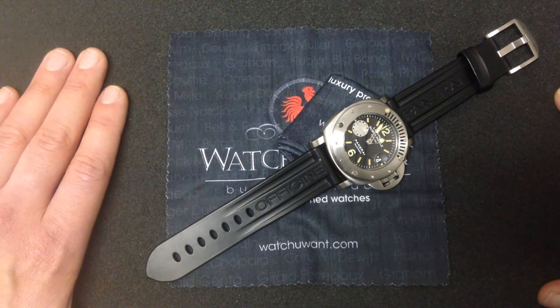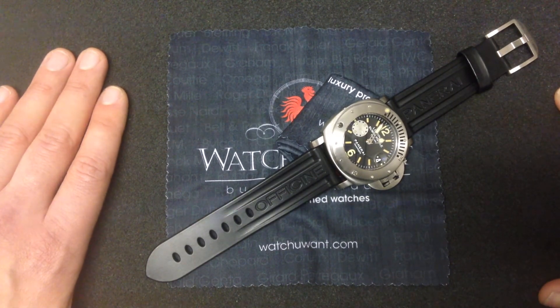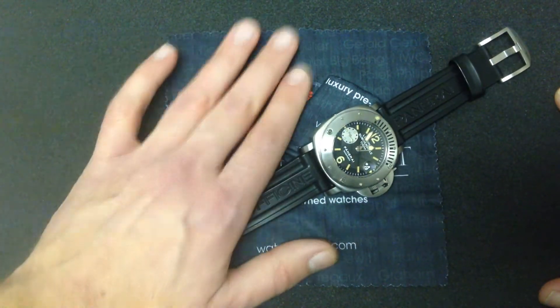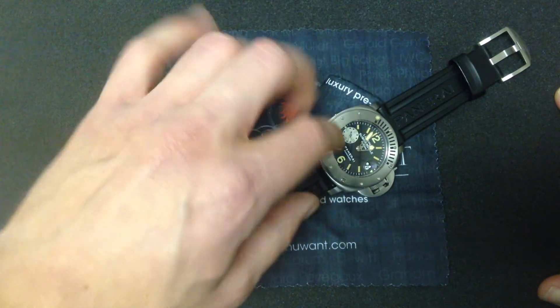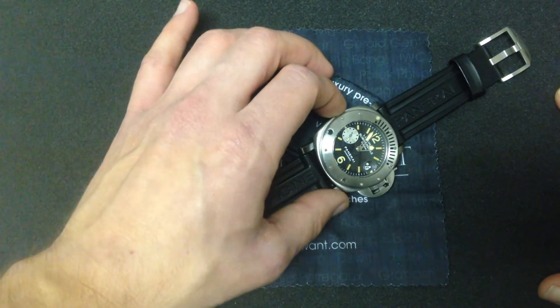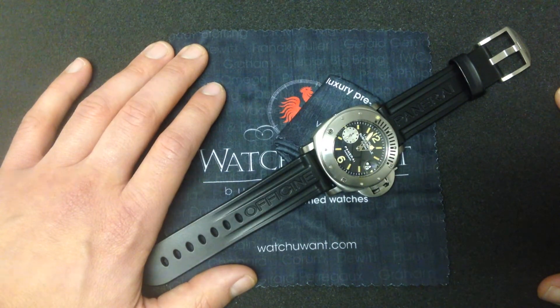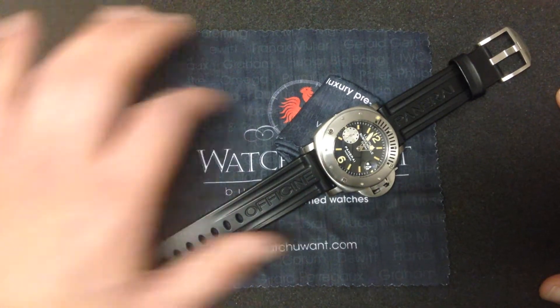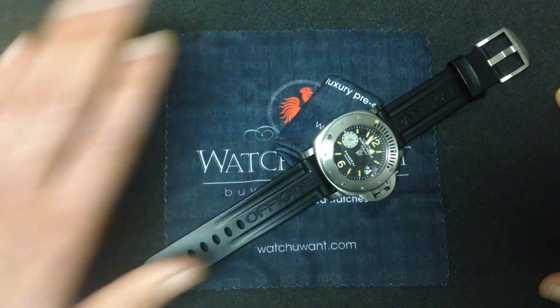It's rare — one of only 500. The PAM 87 that came after did kind of cop the style, but no one's going to mistake that electric blue dial for this one. First of all, that one's electric blue — distinction there. Second, this one also features that silver concentric-circled guilloche sub-register — the small seconds right at 9 o'clock. No one's going to mistake black for blue, and no one's going to mistake two-tone for monotone. This watch is distinctive, historic, beloved, and rare.